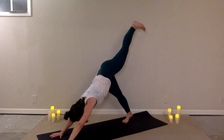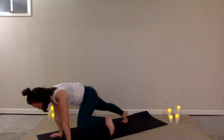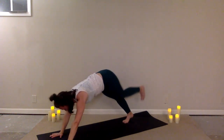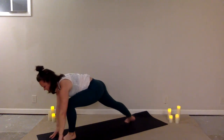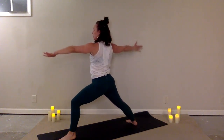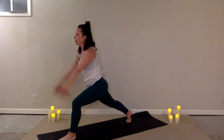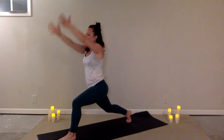Inhale, left leg high. Exhale, knee to elbow. Inhale, kick the sky. Exhale, step through, low lunge. Inhale, rise, warrior two. Exhale, flip the palms. Inhale, swing back arm forward, crescent. Exhale, twist to the left.